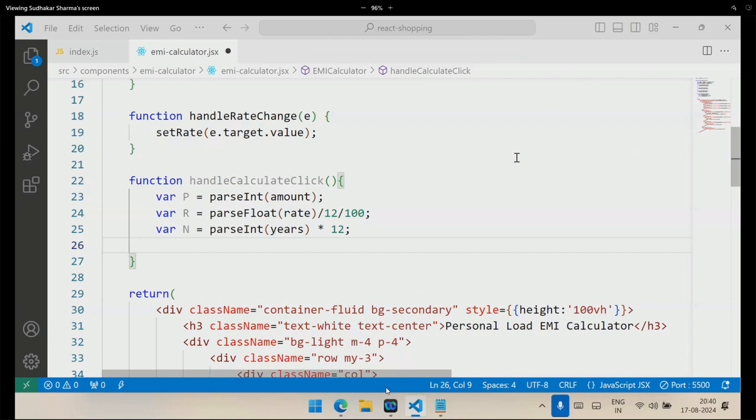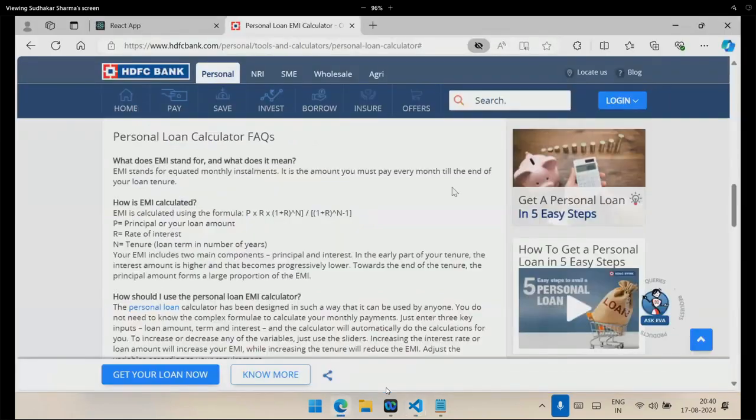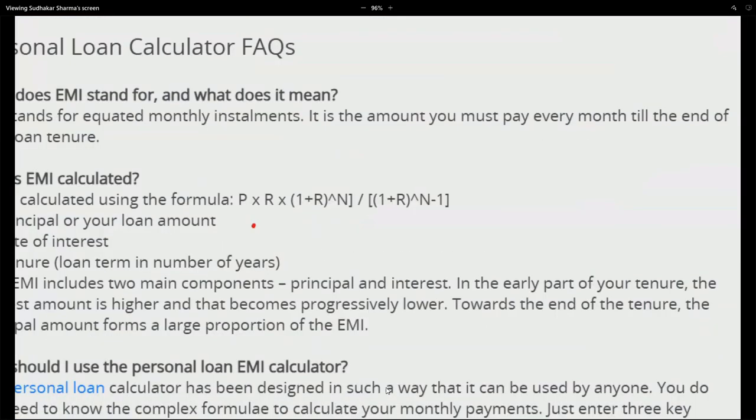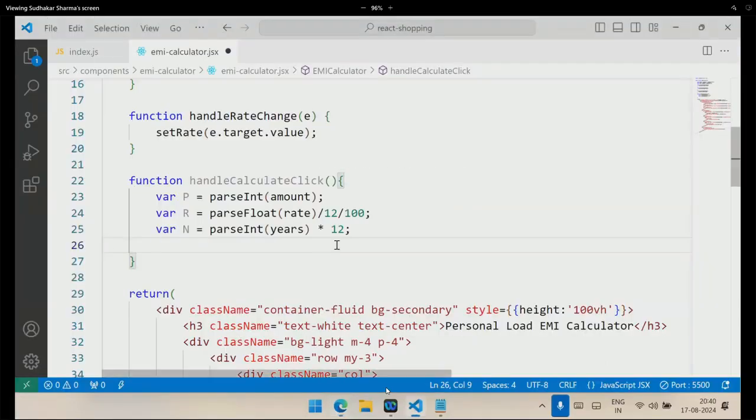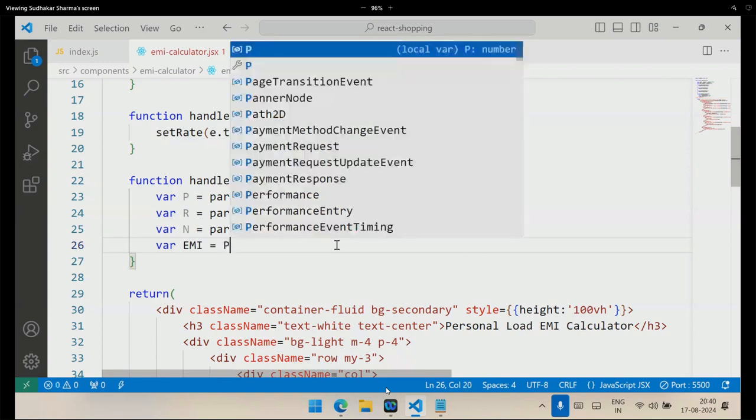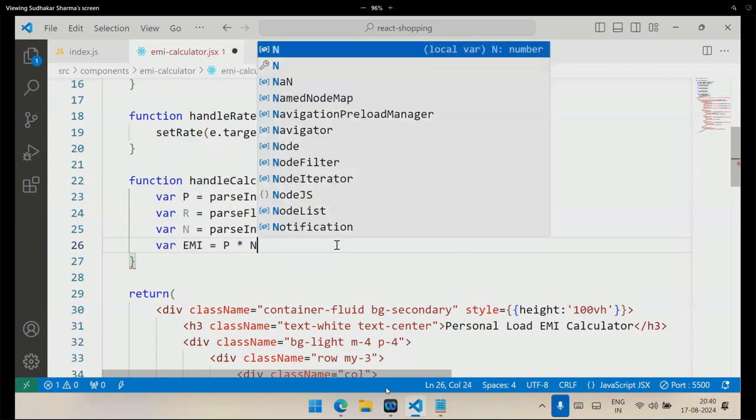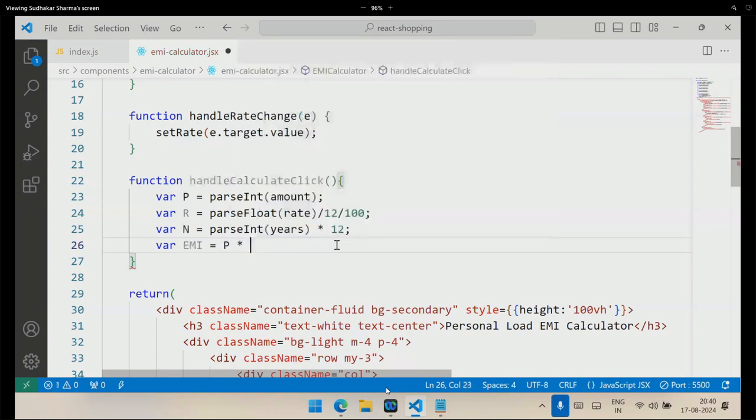Okay, now how to implement this formula? P into r into (1 plus r) to the power of n. This is a power value, right? So how do you define it? EMI is equal to P into r.